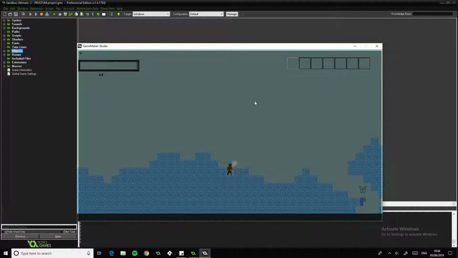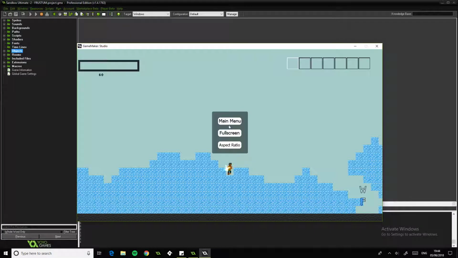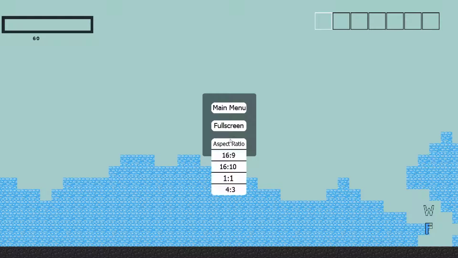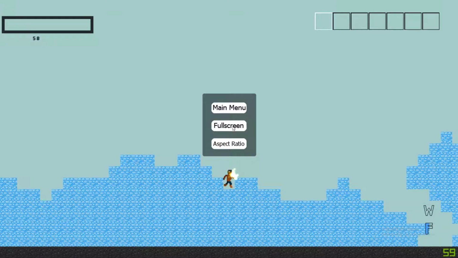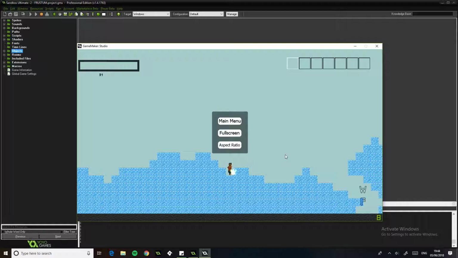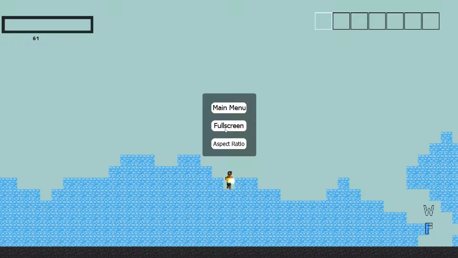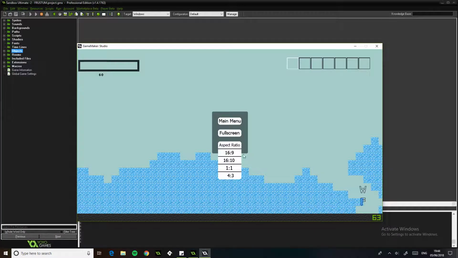But yeah, basically in my game you get this kind of option thing here. So full screen is obviously full screen. It's pretty simple, pretty self-explanatory, and it's pretty quick as well. Just crashed a little bit there, but yeah, it's pretty responsive, and as long as you don't go too quick between the two, it's all right.